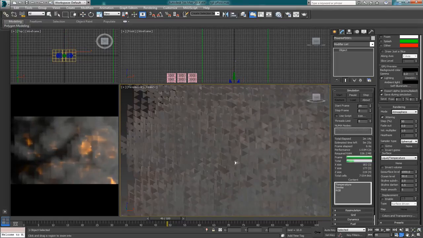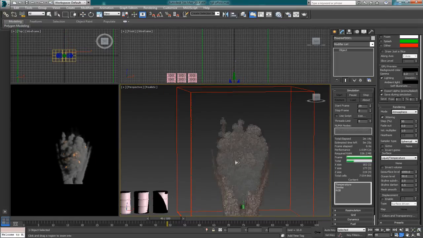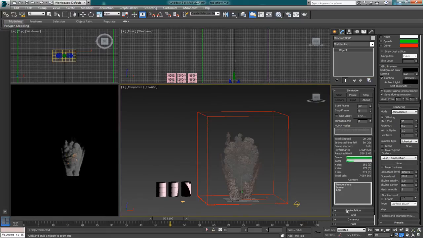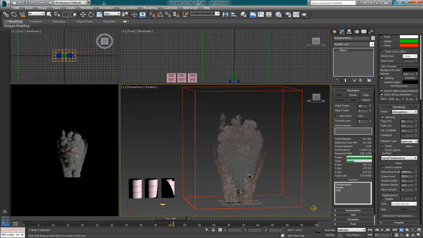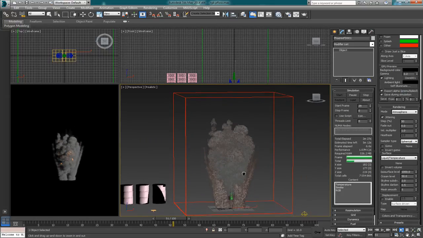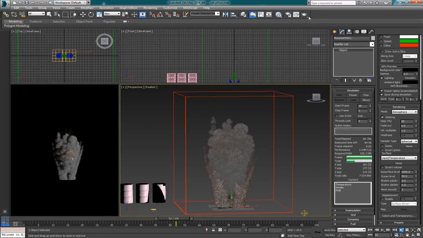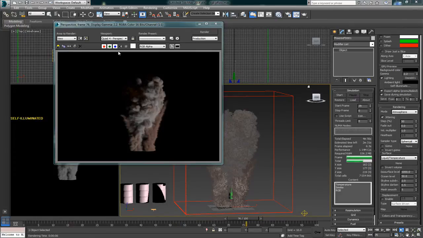And I'll just adjust the field of view to give it more of an isometric shape. And I will just wait for the simulation to unfold.